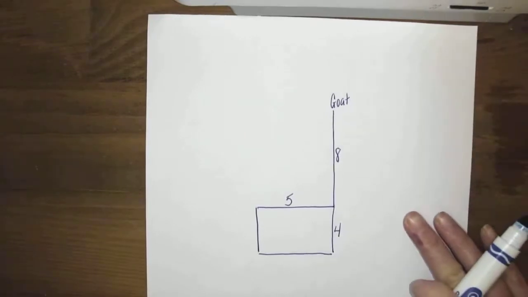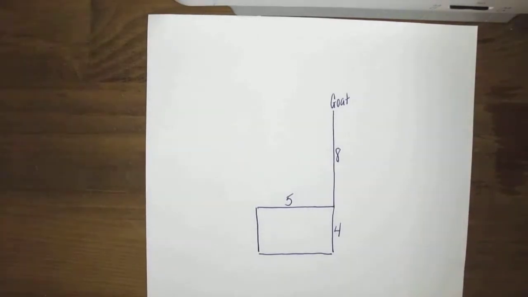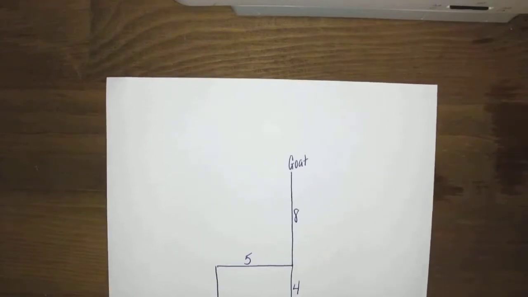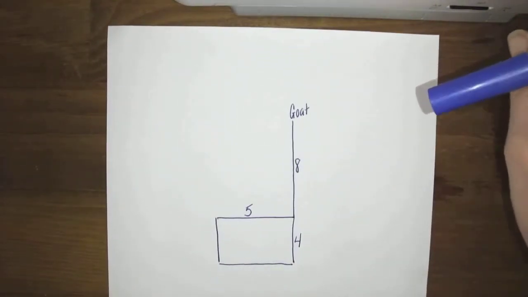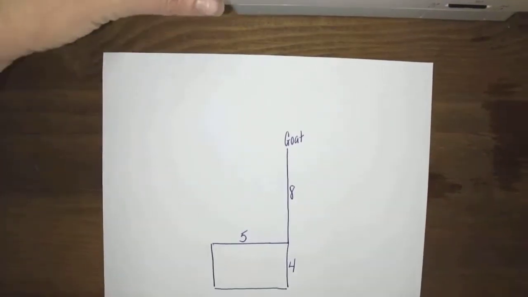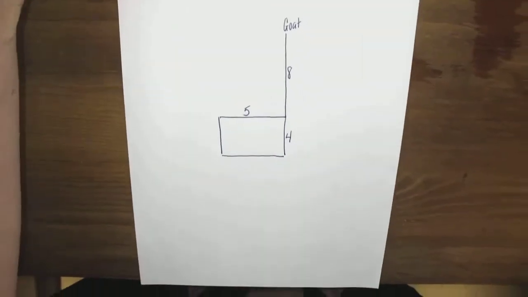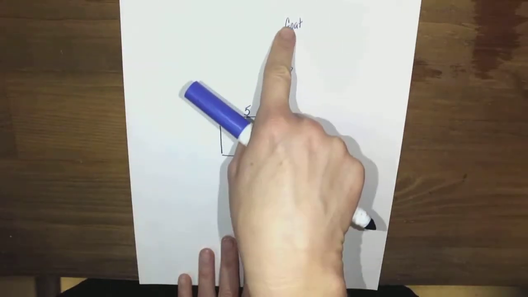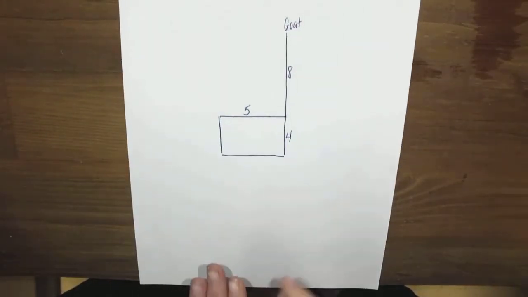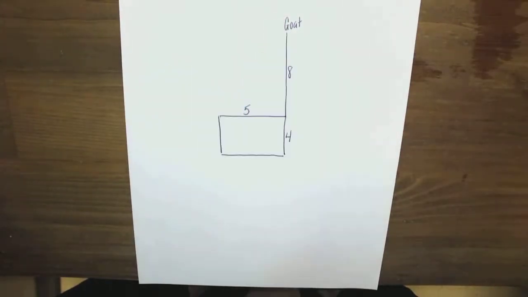Zoom in so you can see it a little bit better. Okay, so if I look at this one right here, maybe even zoom in a little more, or zoom out I should say. If I have this one right here, I have my 5x4 shed, and the goat is on the end of an 8-meter rope. I found it easiest to put my goat all the way straight up for drawing my shape.